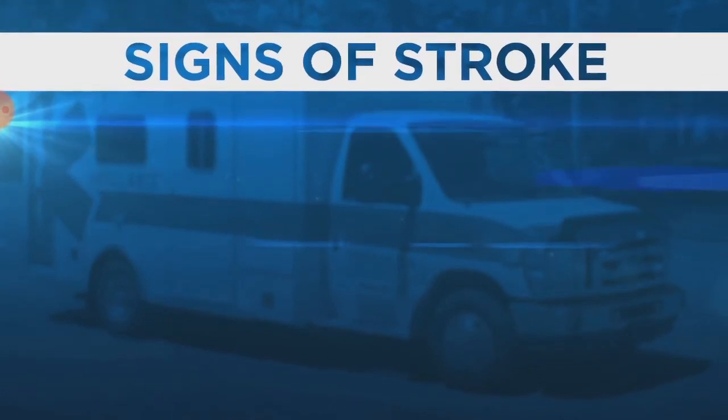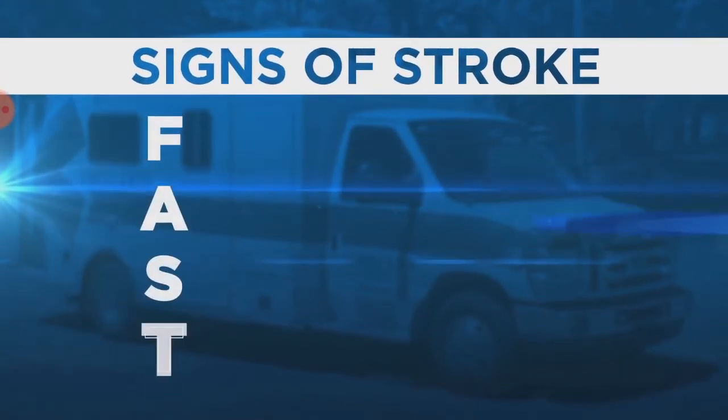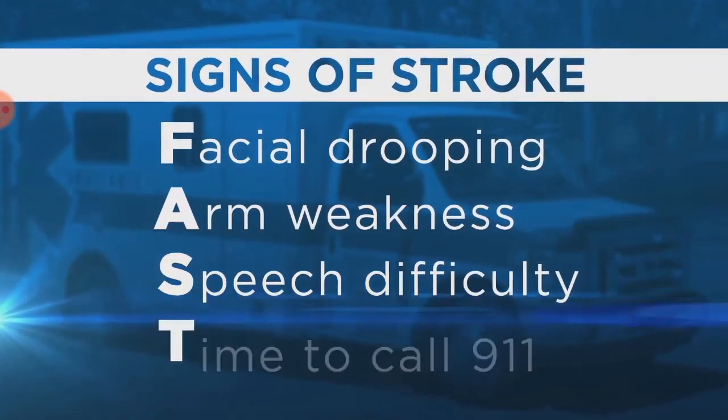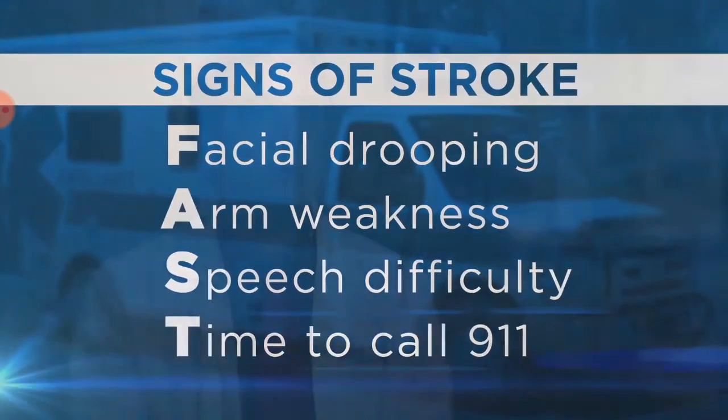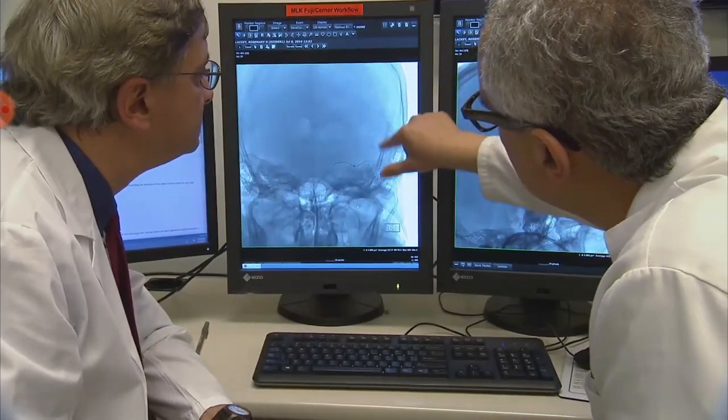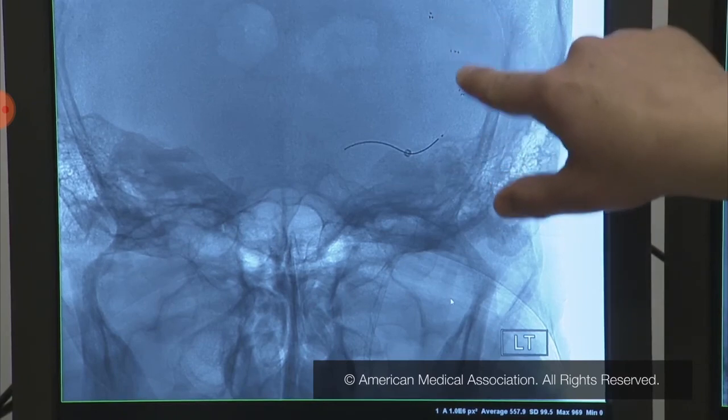It is critical for the public to be aware of the signs of stroke. Dr. Saver says use the acronym FAST. If you see facial drooping, arm weakness, and speech difficulty, it's time to call 911. Often the patient can't make the call themselves because the stroke's affecting their speaking or their ability to recognize they're having a stroke. So it's very important for family, friends, witnesses: if you see someone having stroke-like symptoms, call 911. Every minute matters. Laura Berger, The JAMA Report.